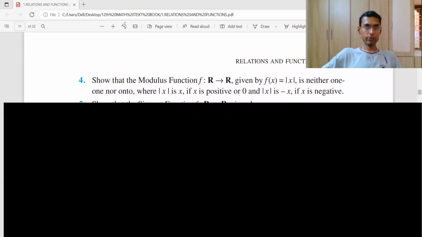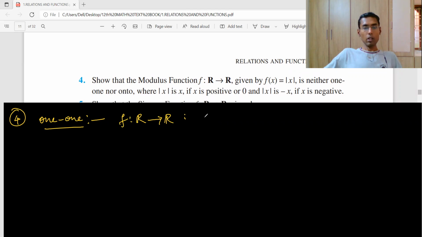Simple questions are there. So he only gave it, that it's not one-one or onto. If you prove one-one, how do you prove it's not one-one? Give an example. Quick. Minus 1 is not equal to 1. Very good. Minus 1 and 1 have the same image. Same image, that is 1.